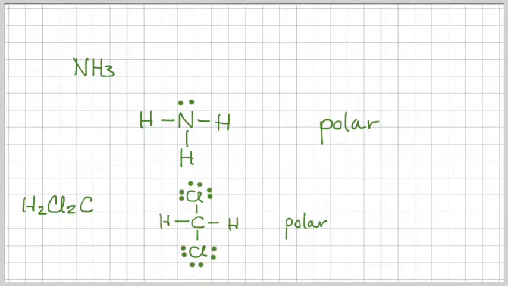Any questions? So the rule is for nonpolar, not polar. The 2 qualifications have to be met. If both of them are met, it's nonpolar: no lone pairs on the central atom, and all the atoms bonded to the central atom are the same or have the same electronegativity. If either is violated, not true, then it's polar. Can you see an example where it's not the same element, but it's the same electronegativity? Yes.